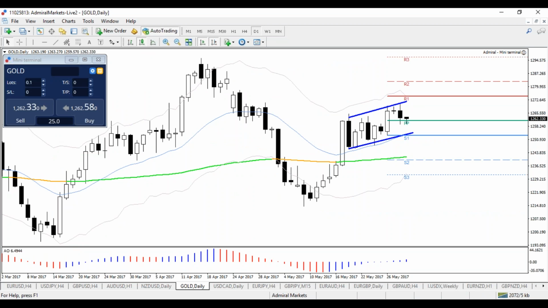Now, of course, for support or resistance, we don't only have to use the Admiral pivot point indicator. We can also use others. I have the Keltner on the chart. That's another way of trading it. Actually, we spoke about that a couple of weeks ago already, about using, for instance, the candlestick indicator and using price to get back in the Keltner after it broke out of the Keltner. Maybe one of these could be a setup for a bounce, for instance.